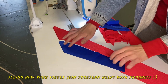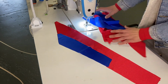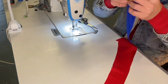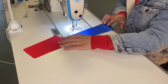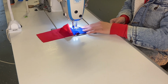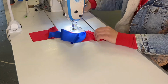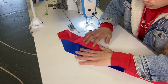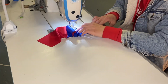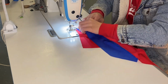You'll want to just make sure everything lines up before you sew everything together, but you can just see how everything is and wants to fit together. We will make tiny cuts, you can just see me do now, into the corner. That, like we say, helps me work from a certain point, and it helps keep everything in place. So working in straight lines, instead of trying to curve some pieces and trying to make everything fit together. I found out with this lycra, if you just give yourself some extra room, a tiny bit of extra fabric and a tiny cut here and there, this will help you attach your pieces a lot better.